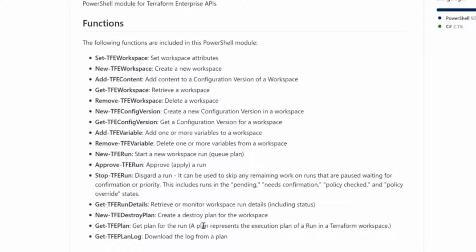You can also approve or stop the run at any stage, and read the logs from your Terraform plan and display them in the pipeline.